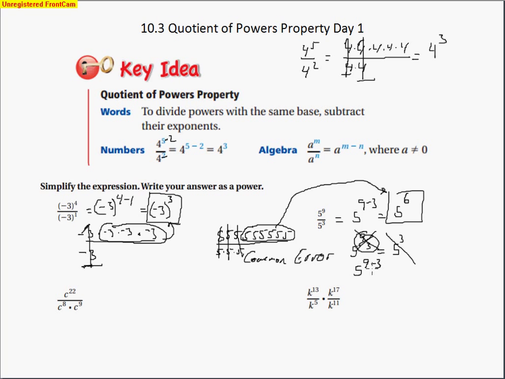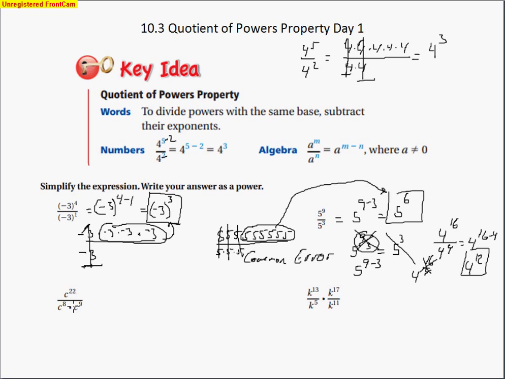And so that's a key common error. Especially in a problem like this, if you had, let's say, 4 to the 16th power over 4 to the 4th power, this would end up being 4 to the 12th because I have to subtract the exponents, and I get 4 to the 12th power. That would be the correct answer. The common error, again, would be to divide the exponents, and that would be wrong. So watch for that. Let's take a look at the next problem.